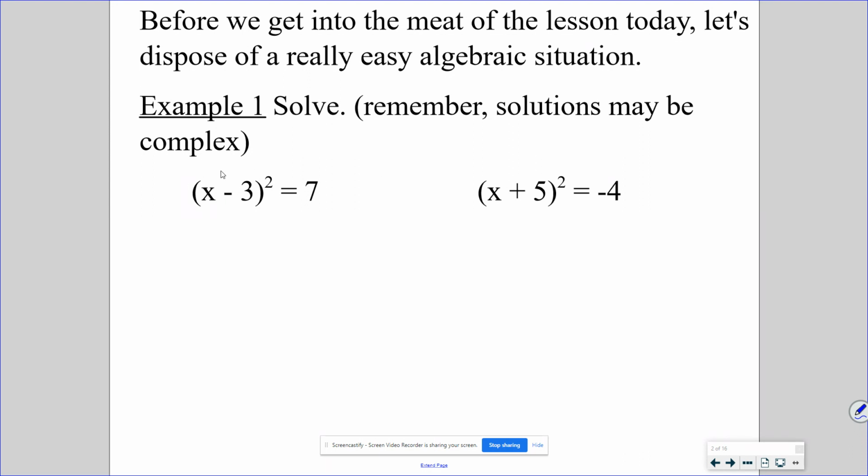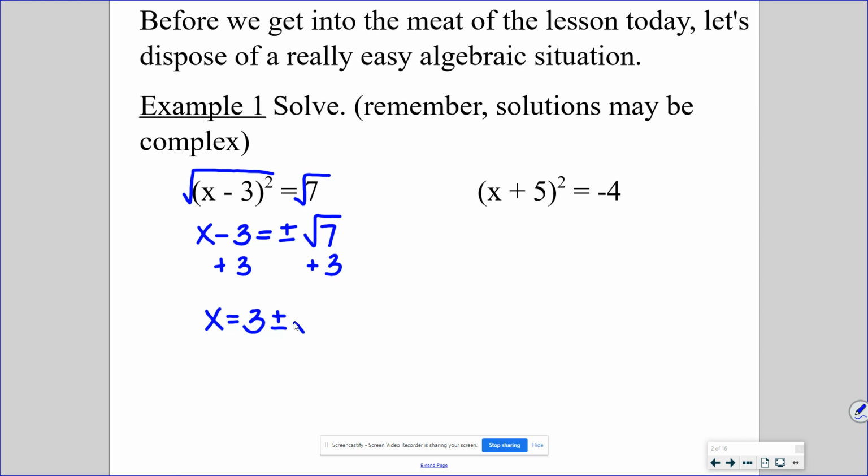So if I had an equation, something real simple like this, to solve it, we would have to square root both sides, and that's going to undo the squared. So square rooting would leave you with x minus 3 equals plus or minus the square root of 7. And then the last step would just be to add 3. And so you would get x is equal to 3 plus or minus the square root of 7. And that would be all you could do there, because the square root of 7 doesn't reduce, and these are not like terms, so you can't technically add them together.